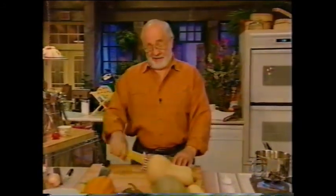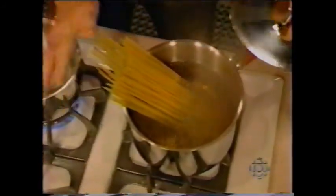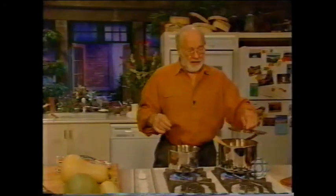In case you hadn't guessed, we're going to do squash today. All right, so we'll talk about squash in a minute. First of all, I'm going to put some spaghetti on to boil, because spaghetti takes about 14 minutes, and I just want to have that ready for the next dish we make. All right, so we'll dump that up there for now.